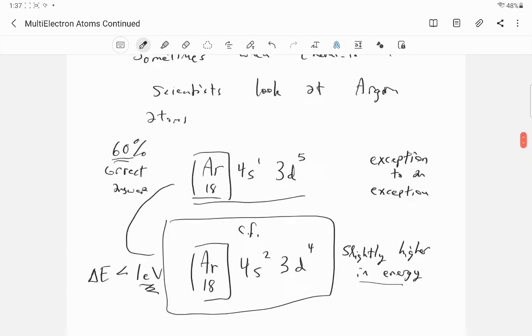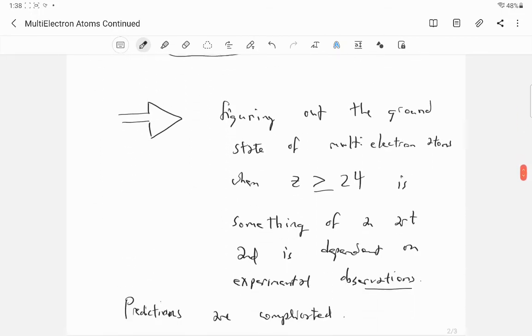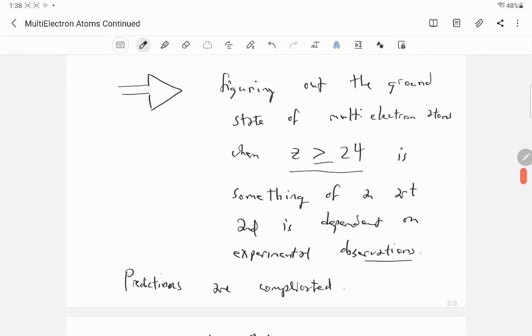This is all to say that when we are thinking about proton numbers that are kind of small, so we're thinking about simple atoms, we basically have the right idea. It's still complicated to calculate the energies, but we have the right idea for how to discover or predict the ground state electron configuration. But when the Z number is big, and especially when the Z number is very big, the ground state configurations are more difficult to predict. Okay.